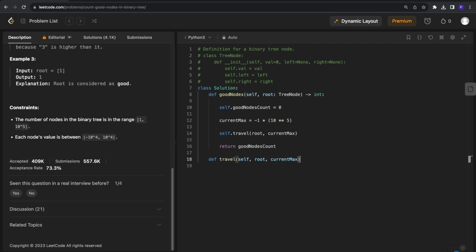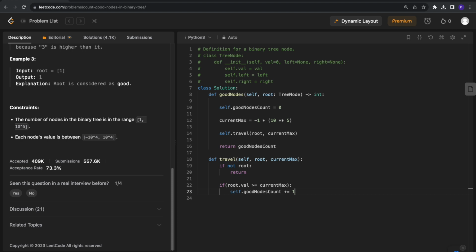Here first we will check if root is null. If that is the case, we will just return. Otherwise we will check whether our root dot value is greater than or equal to all the values till that path. If this is the case, then this is a good node, so we need to increment the good nodes count by 1.